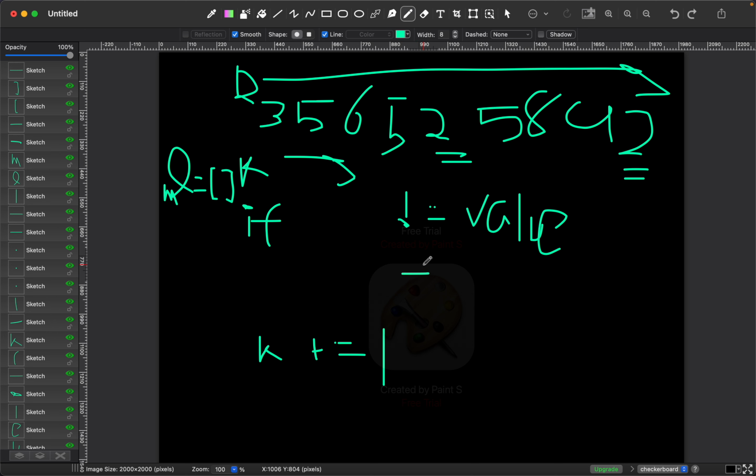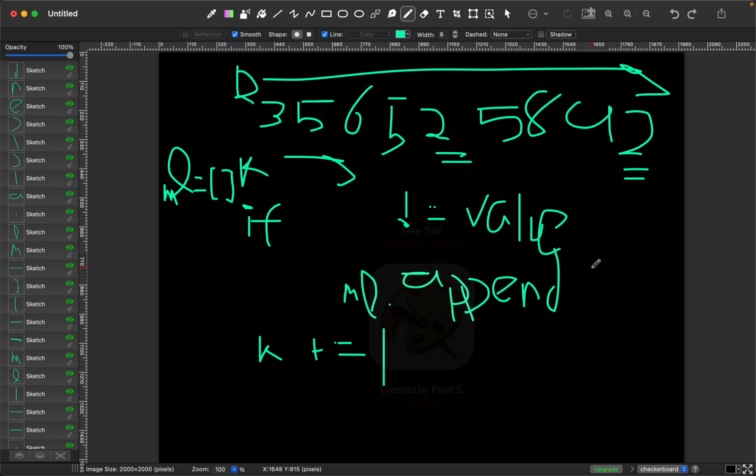So my list, we do an append, and we append the c value from the for loop itself.